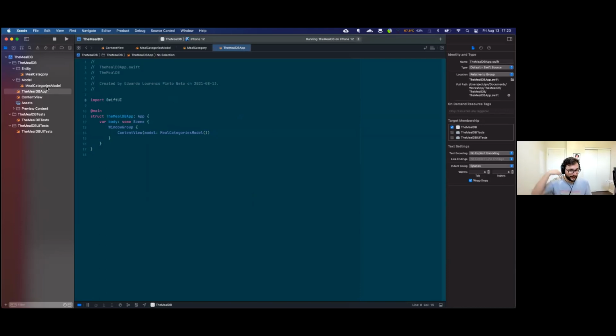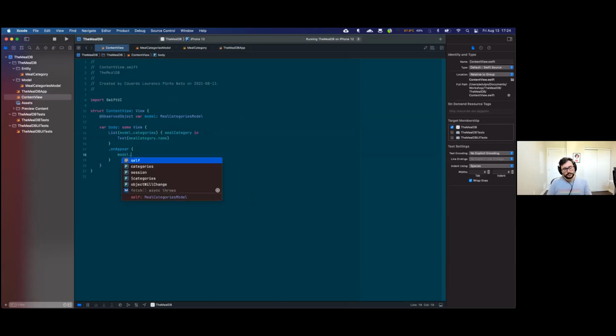it won't do anything by itself, but if we go into the content view and we use the on appear function on the list, so when the list appears, on appear will be saying, okay, fetch the categories for me.